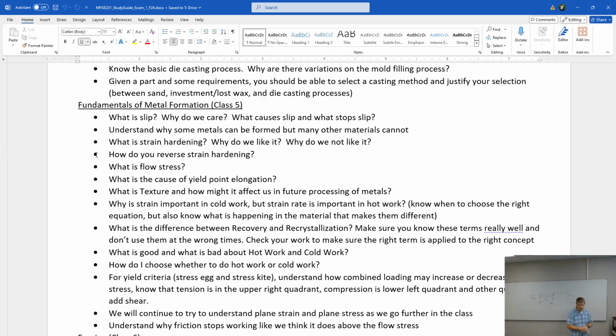Questions about those? Why do we do hot rolling and cold rolling in which situations also? What do you think? Ductility? Yep. So if we need to deform the shape a lot, then we need to have a lot of ductility, then we're gonna do hot rolling on it. And then when we get to the point where we want to create the final shape, and we may want to impart some strain hardening, then we'll do that in the cold region.